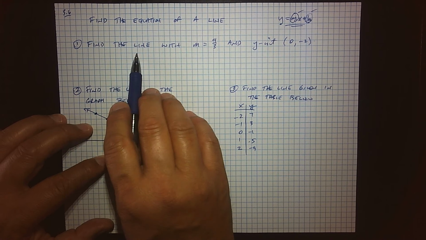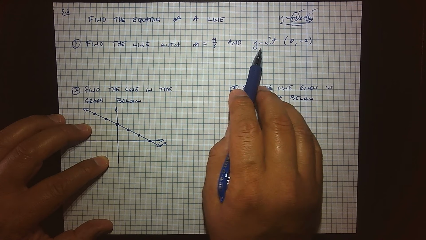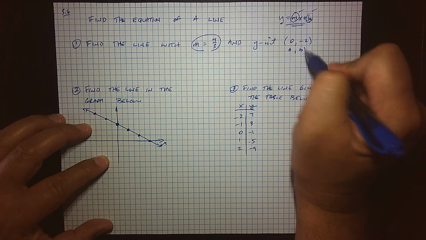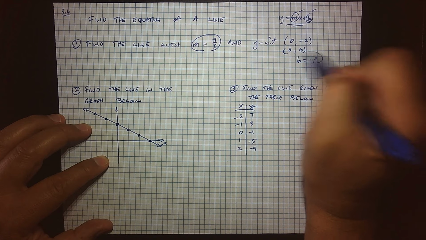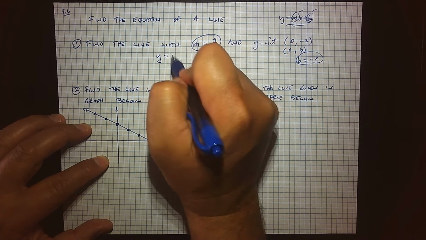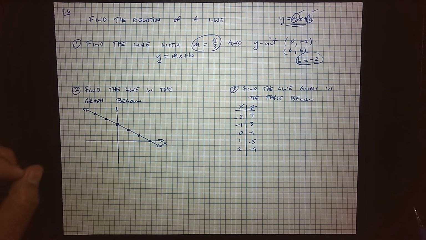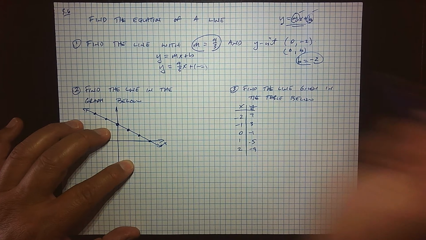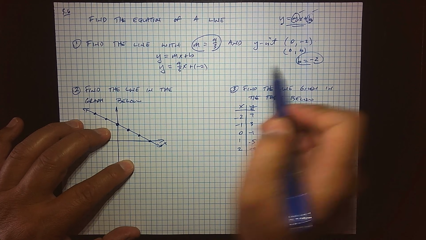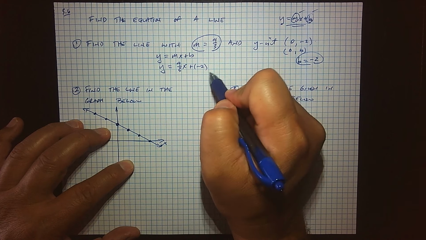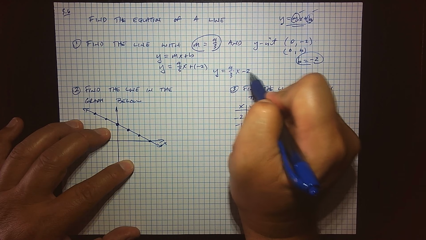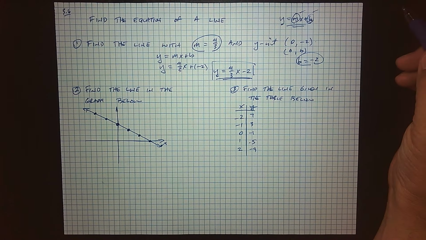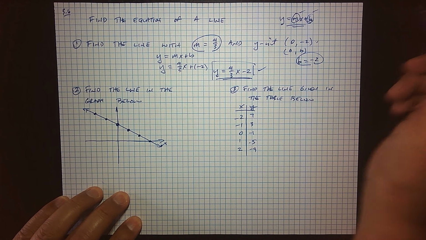So the first one, we have to find the line with a slope equal to 4/3 and a y-intercept of (0, -2). So they've already told me what m is, and right here is our point (0, b), so I actually know what b is. I go to my equation, there's our linear equation, y = mx + b, and I literally substitute what I know. m is 4/3 and b is -2. When we add a negative, that's the same thing as subtraction, so it's probably going to be the answer you see in the back of the book. And so there you go, we have the equation of our line given that information.